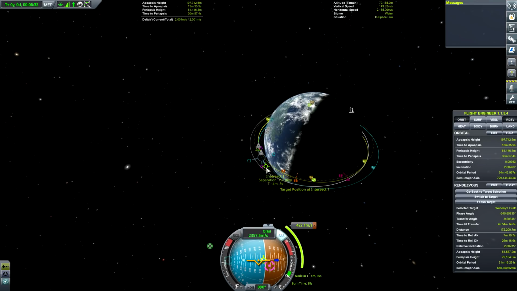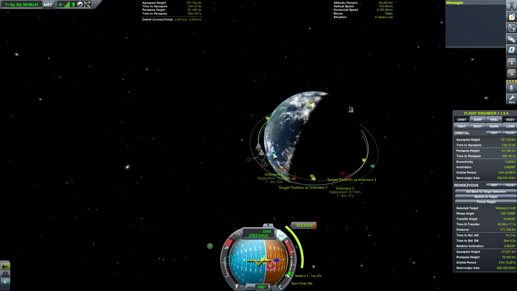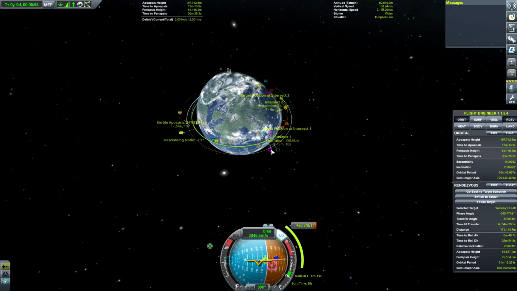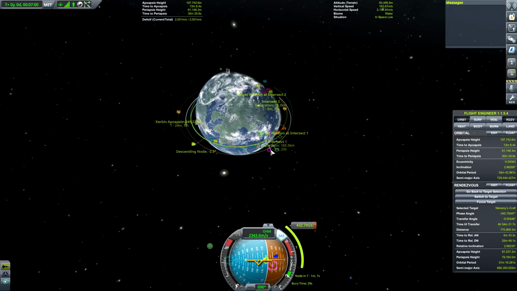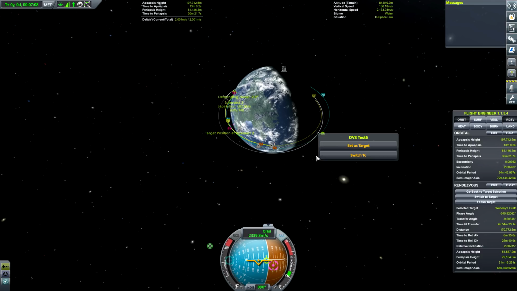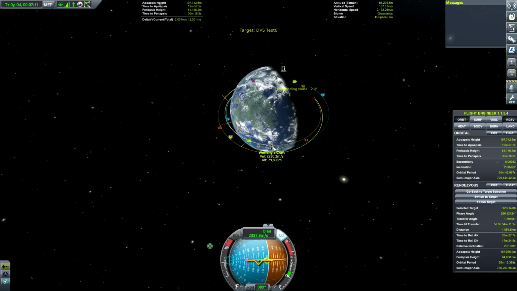Let's see what we've got here. 89. What's our relative? Oh, 2.9. Wow, that's pretty far off still. So to get our relative angle here same as his, or as close as possible. Alright, let's go up to our ascending node here. Nope, not that.